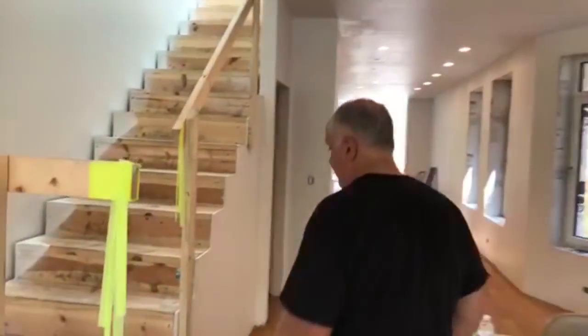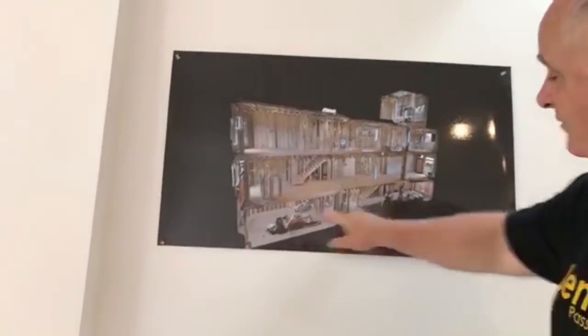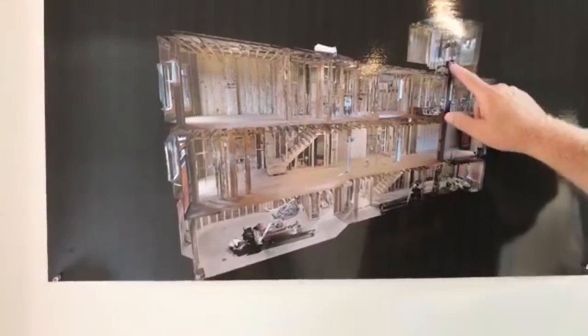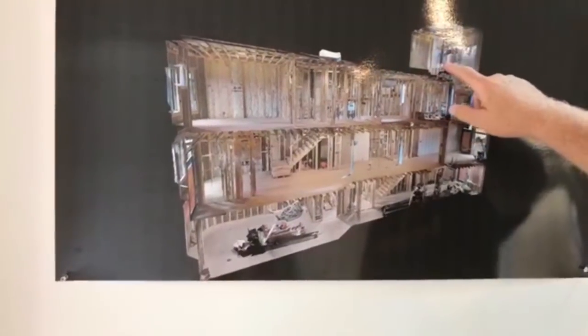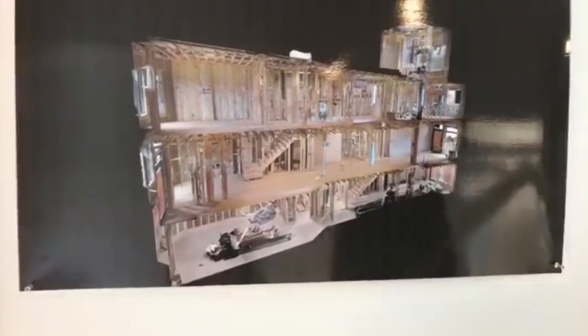So we're going to go up to the very top, which is the third floor, and pause there for a sec and take a look at this house. This is the basement level. We're standing right there right now, and we're going to go up these stairs. Master bedroom, bath and closets. We're going to go back up the staircase, come around the back, come to this landing, and go to our Zehnder mechanical room. Then we'll come back down and talk about some other things.